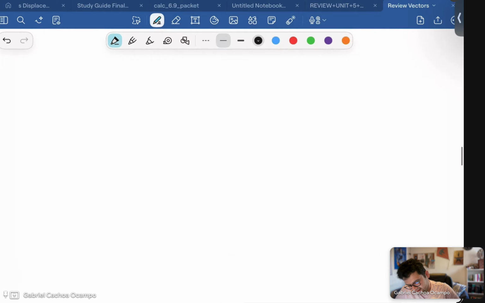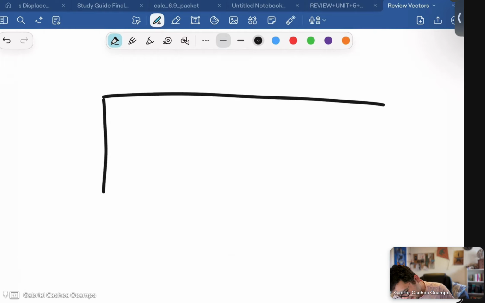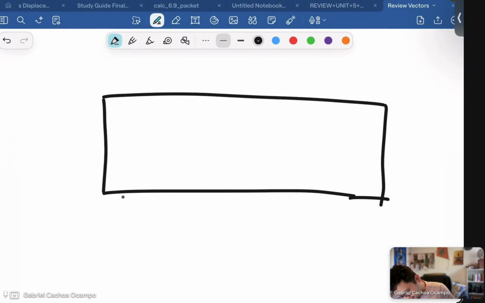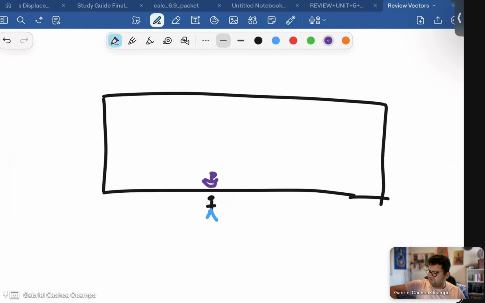Imagine that we are in the Parque Lincoln, and you are here, and you have a little boat. Maybe you are not exactly there, maybe you are here. You're wearing blue jeans. You look super cool with your blue jeans. And you have your little boat. So the boat starts moving with a vector of i plus 3j. O sea, it is moving with a vector u, i plus 3j.